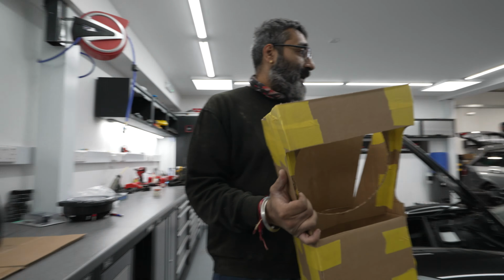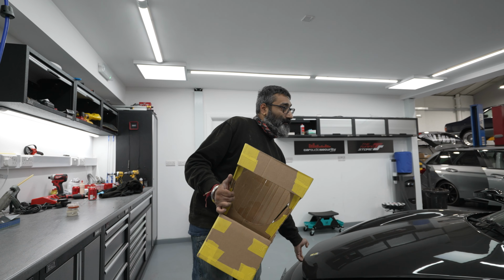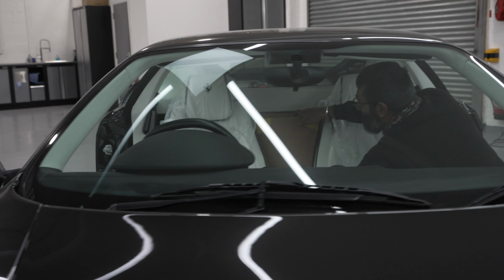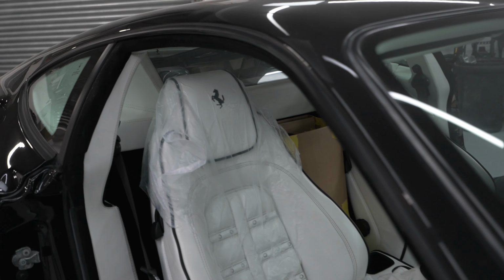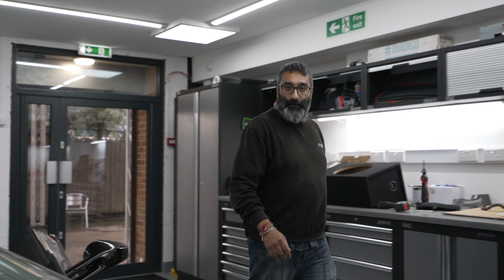So this will now, if you peek in through the front of the car, I'll drop this in the car. If you're looking from here, it will sort of fit into that area there, right between the seats. The seats are fully functional, they're reclined all the way back, so hopefully we don't have any clearance issues. So we're in the middle of making up a box, and I'll show you that in just a sec, a couple of bits of it, and what we've done there.